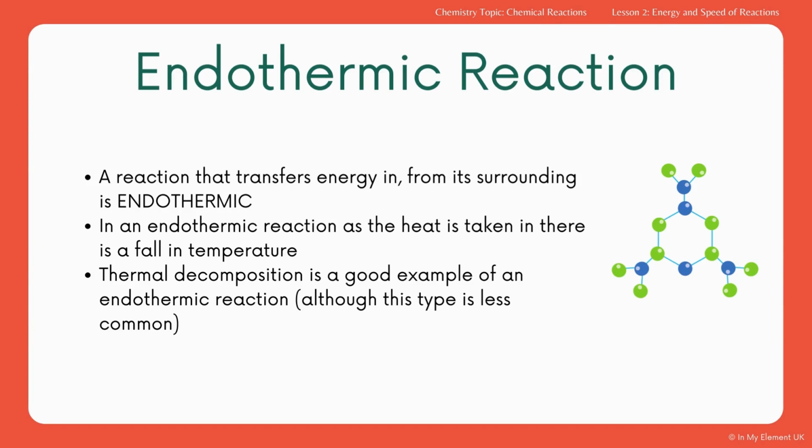Okay, so to recap, we've talked about a catalyst, what it is, we've talked about the benefits of a catalyst and the disadvantages of a catalyst. Then we've talked about the difference between an endothermic and an exothermic reaction. Make sure you learn all of those. Go and have a go at the worksheet now and make sure you rewatch the video where necessary to help you.